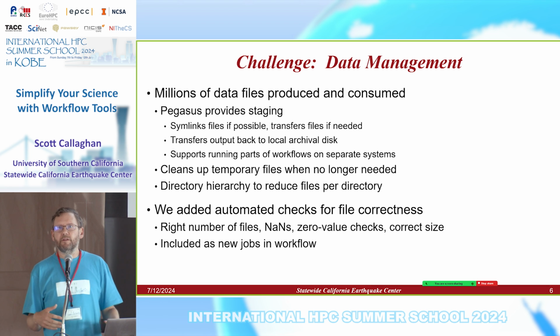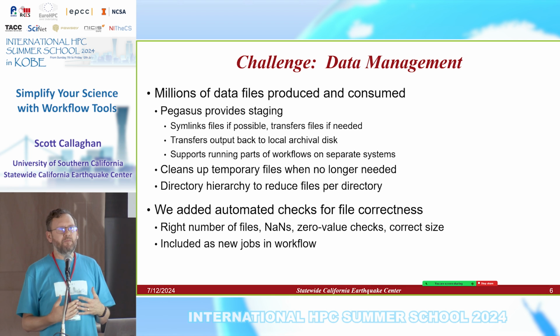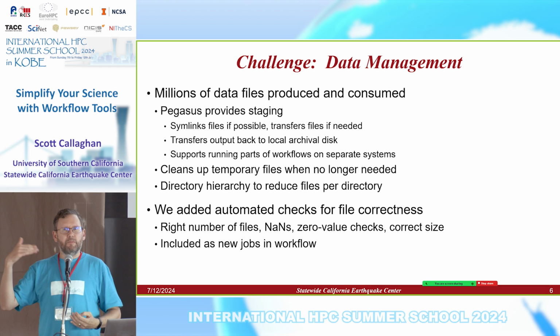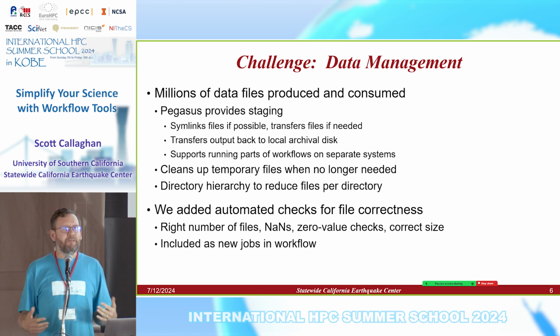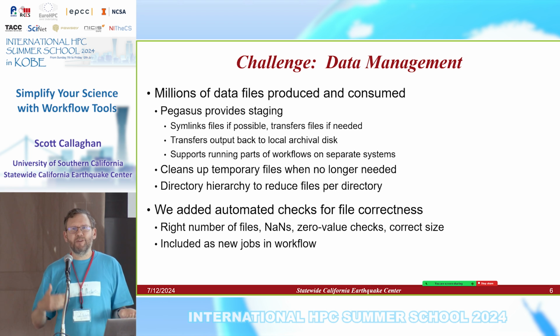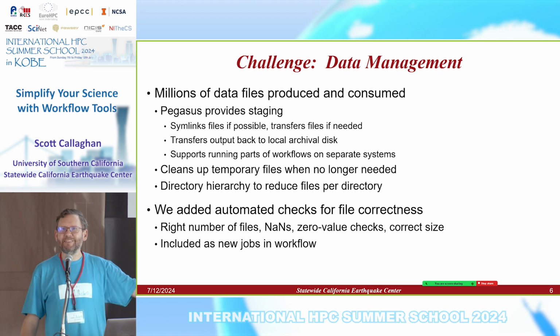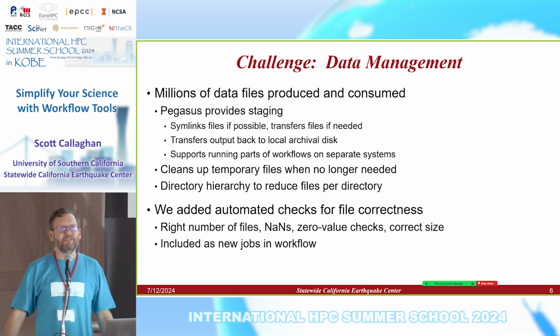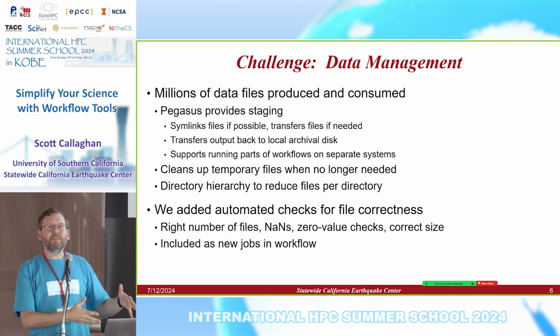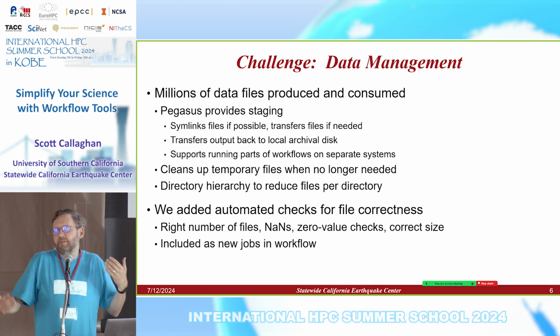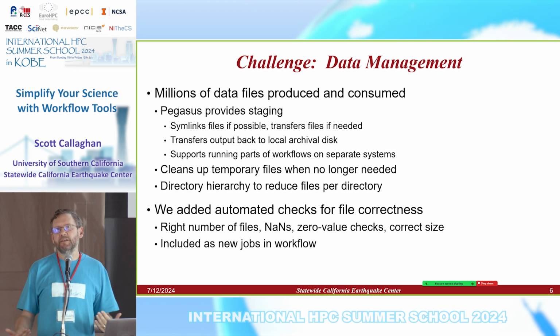So what we did is we just created a new job, which would do these checks, and then we added it to our workflow. And then every time we run our workflow, that job just automatically gets run. And most of the time, the job runs, everything's fine, no big deal. But if it detects a problem with the files, then it aborts the workflow. And that's really useful, right? I mean, how many times have you done several extra steps of processing on bad data? There was an issue, but you forgot to check or you missed it, and then 3 or 4 steps later, you realize you've been making images of nothing. And so this was a really easy, handy way for us to check for that. And now every time we run the workflow, these checks are automatically performed, and we detect issues with files as soon as they happen rather than much later down the line.